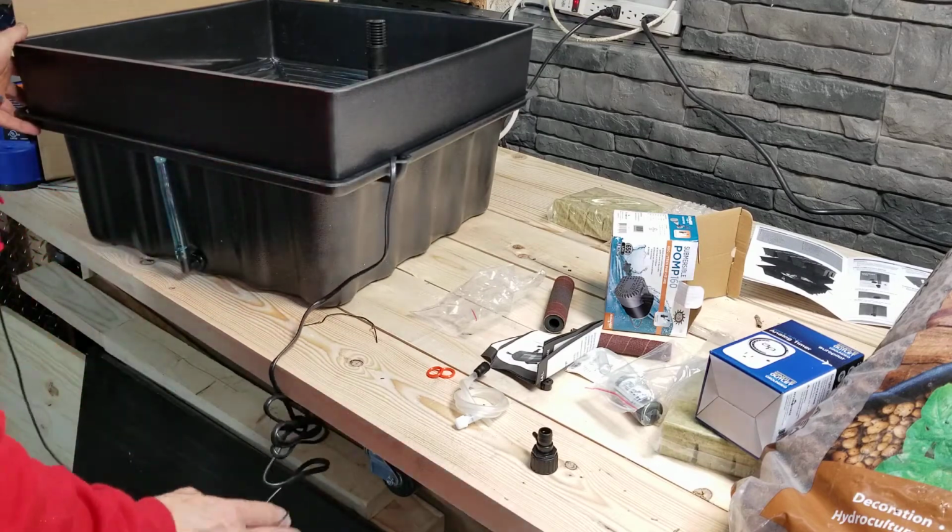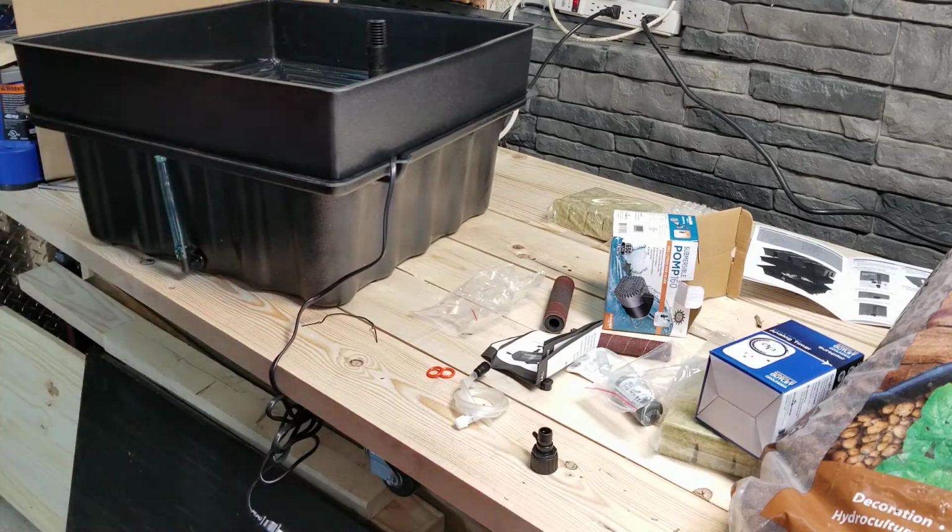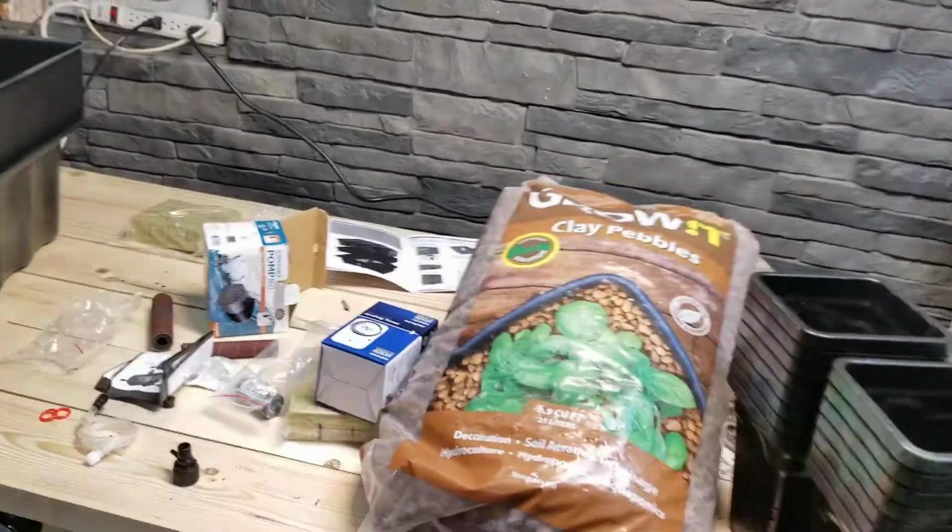Viewing window. Yeah, we'll fill her up and work on the timer. But yeah, it goes together real easy.